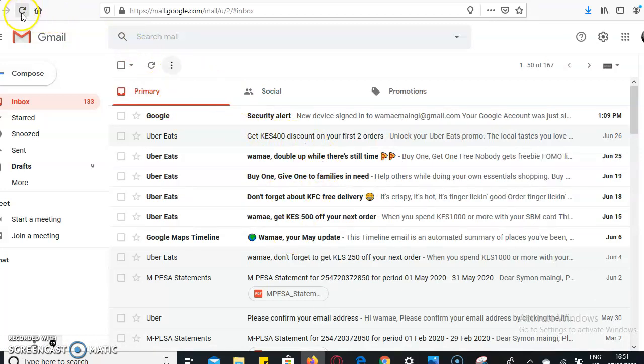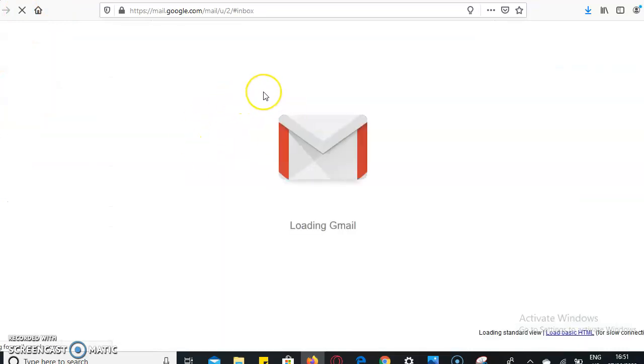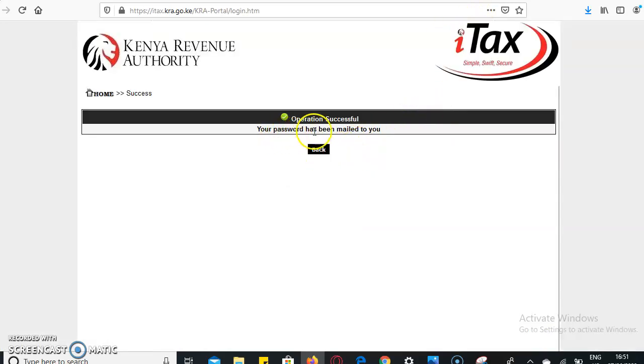Now we will wait for a few seconds for us to get it. I know it must have come from KRA. It says the operation has been mailed to you.